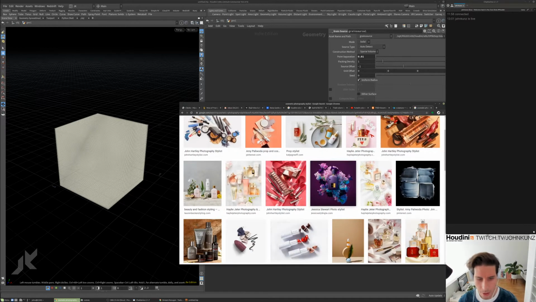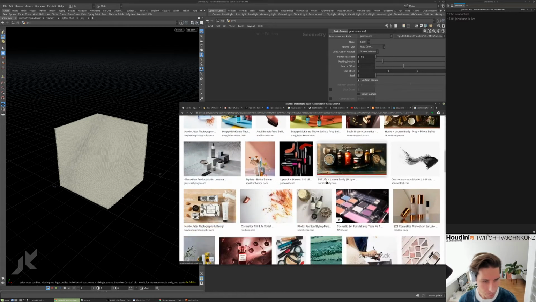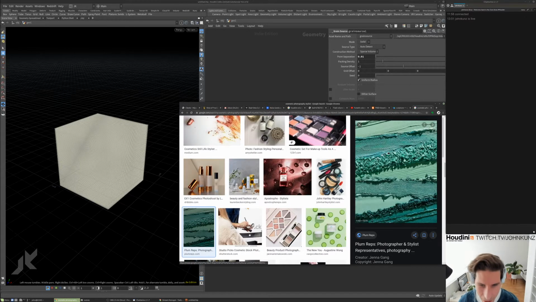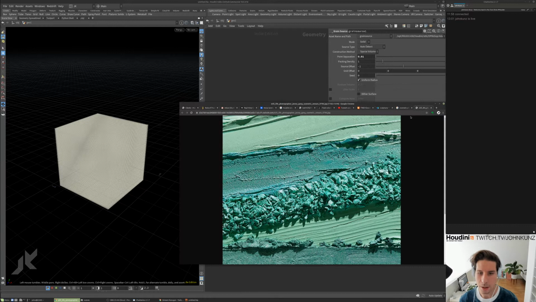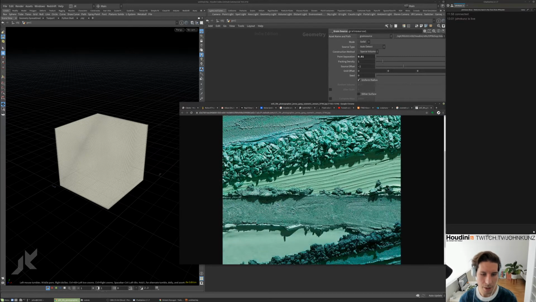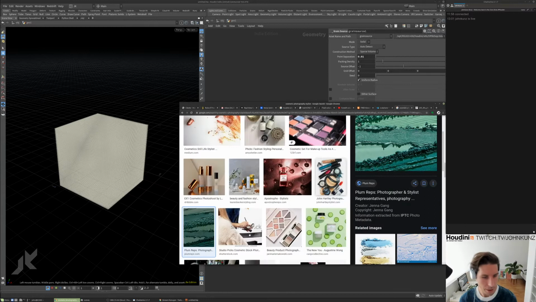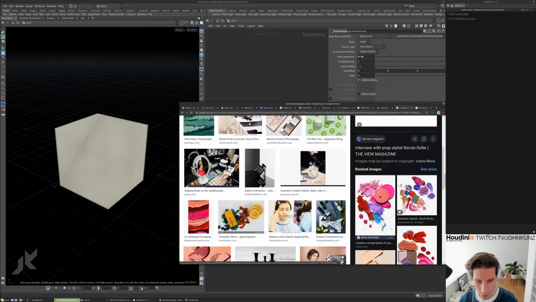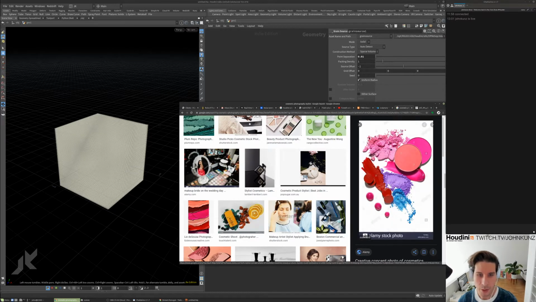This thing's pretty cool right here. I don't know what it's exactly called. It's like foundation or something. But this is kind of what I'm interested in, this granular stuff and how it's clumping together in some areas and breaking up in others. This looks like another good reference here. You can see some completely solid chunks and then some little particulate breakups and stuff like that.